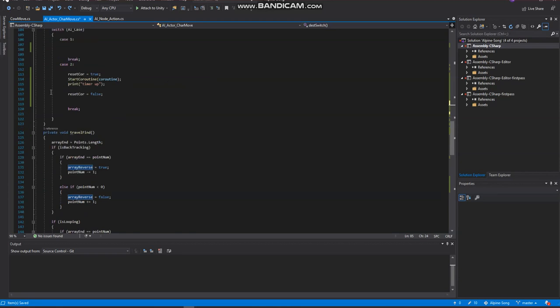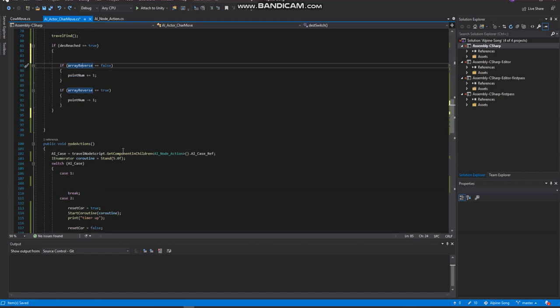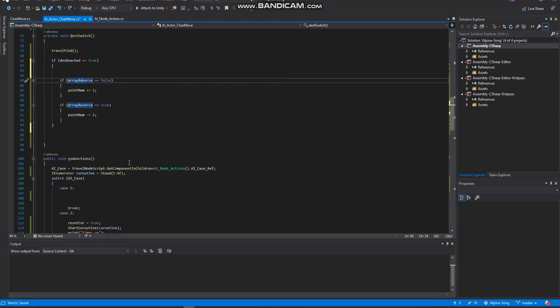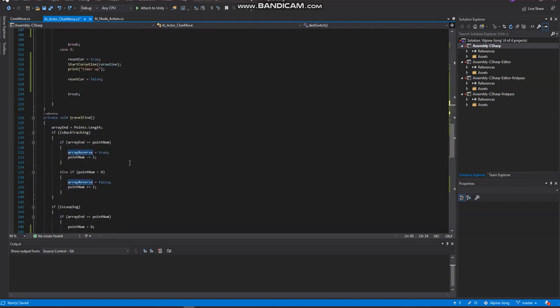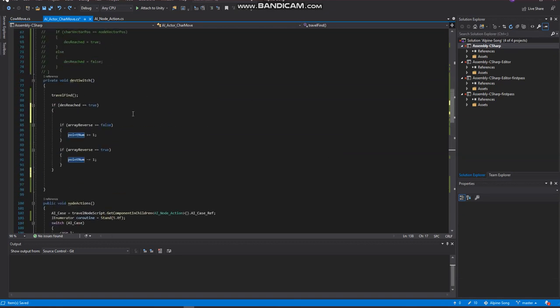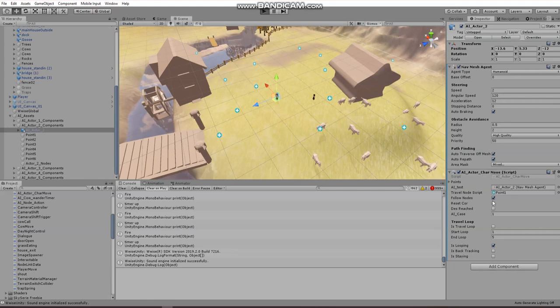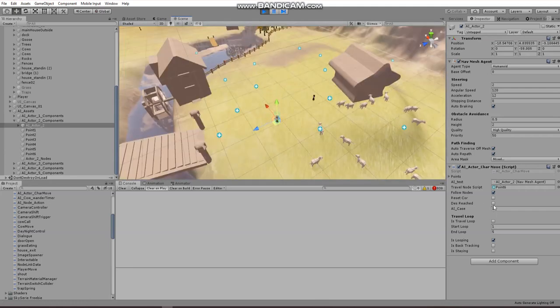What? Oh, we'll solve that counting up first. If destination reached equals true, which we know is true. Let's double check.